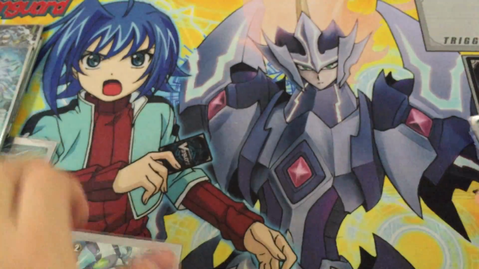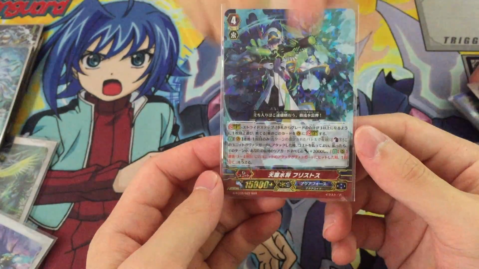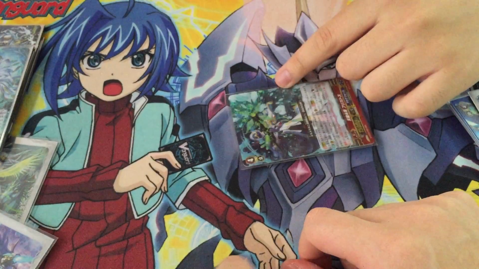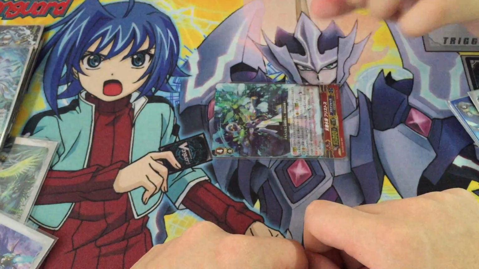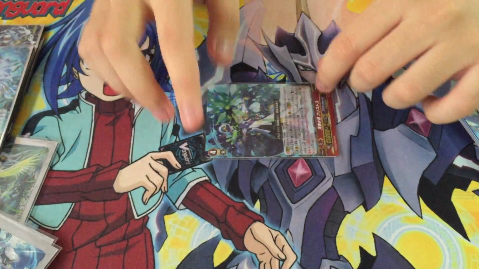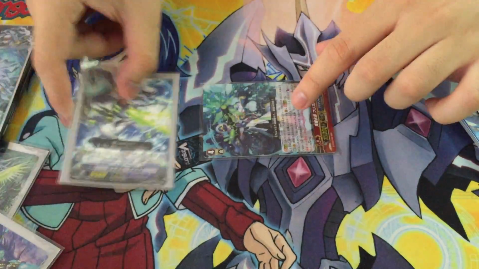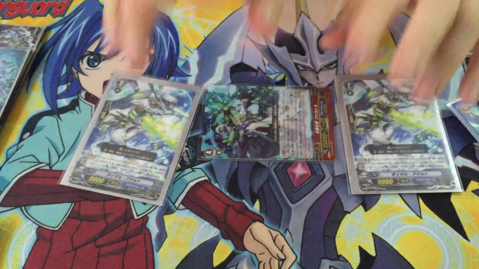It's good. Okay. All right, now it's a new FC card. So what the hell does it do? When this card attacks, it must be the first battle to trigger its effect. You can counter blast 1 to give your front row rear guards power plus 2,000 for the turn.